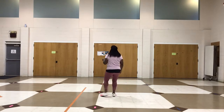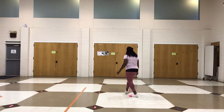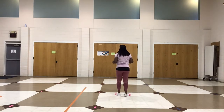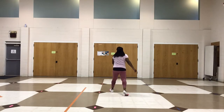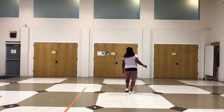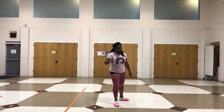5, 6, 7, 8. Crossover right, crossover left, step right, step left, slide, hook, tick, step, slide, rock, 2, 3, repeat. Crossover right, crossover left, step right, step left, slide, hook, tick, step, slide, rock, 2, 3, 4.